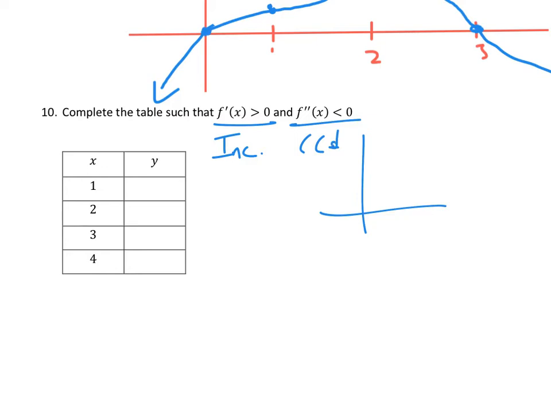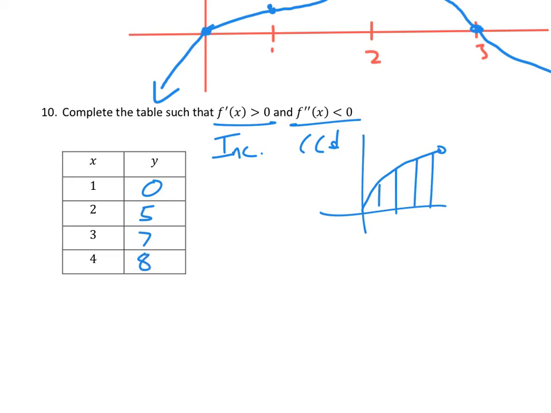Because the second derivative is less than 0, we're increasing by a lot, and then not quite as much, and then not quite as much, and not quite as much, all right? So 1 is whatever, some value, okay? 2 is bigger than 1 because we're increasing. 3 has got to be bigger than 2, but not as big of a jump. I don't know, let's call it 7. And now 4 has got to be bigger, but not quite as big of a jump.